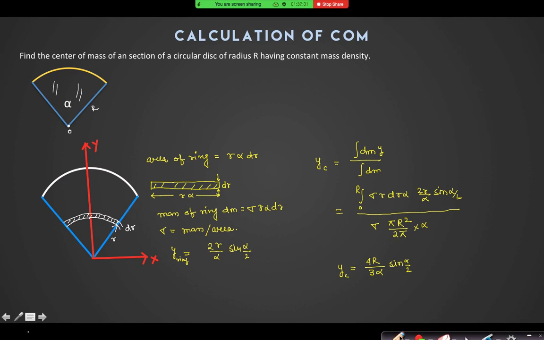Also, I think you can take this type of element here. I have not tried it, but I think it will also work. If you take these triangular segments, suppose this is the disk, xy axis, if I take a triangular segment like this, can you see this is a triangular segment?